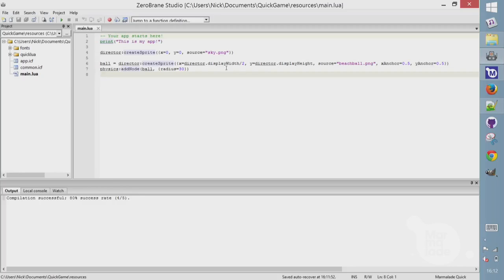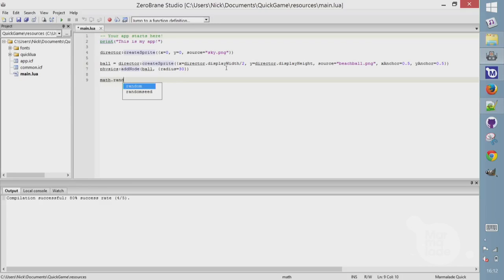Quick is an event-driven engine, so we can easily set timers and register for various types of built-in events. Let's set a timer to drop the balls at random. I'm going to use math.randomSeed here to make sure we get an actual random number. I'm going to use the OS time to seed it. Then I'm going to create a function called dropBall to do the ball dropping repeatedly and move our ball creation code into it.